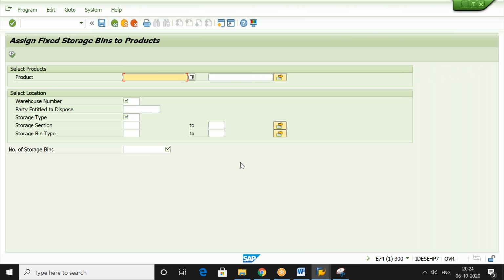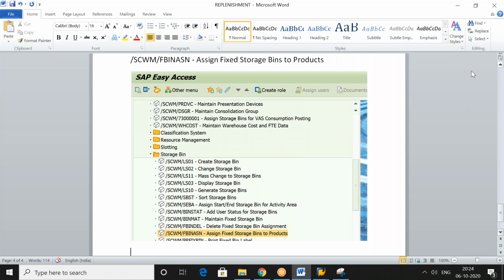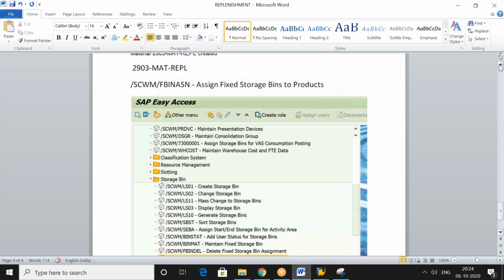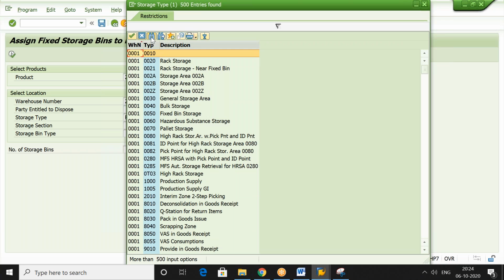And double click on this product. Here you have to maintain warehouse number, and here you have to maintain your fixed bin storage type.